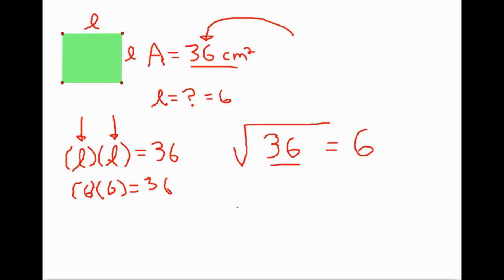If we want to look at this another way, if we're asking for the square root of 36, we're looking for two numbers that are the same, that when we multiply them together, equal 36. So we're asking for the square root of 6 times 6. Since these two values are the same, and we're being asked for the square root, our length is 6.